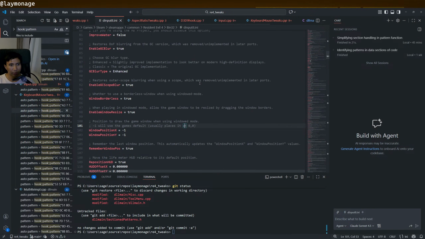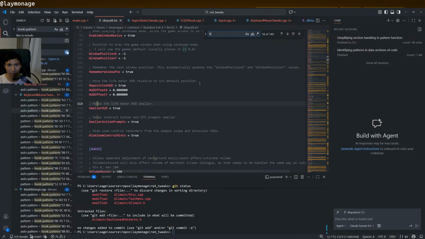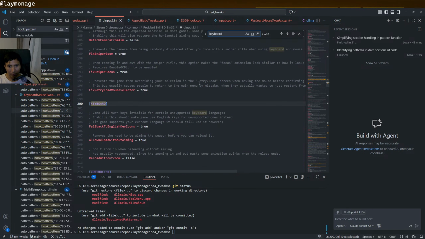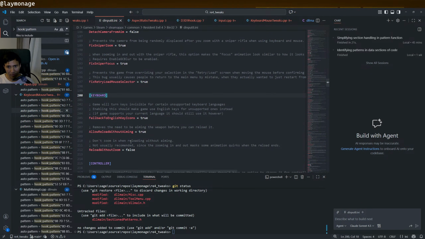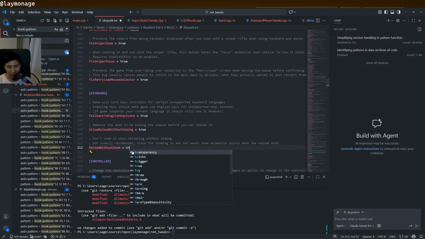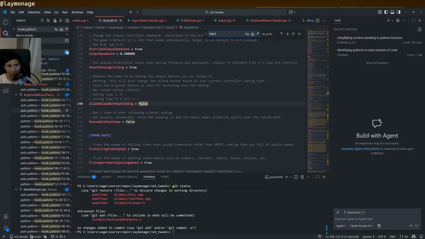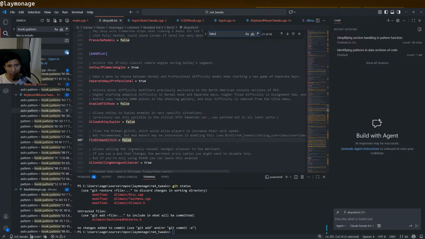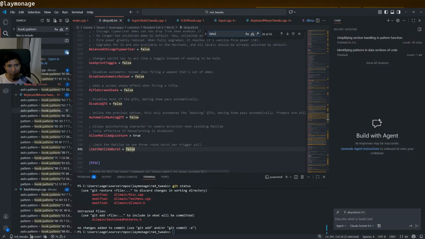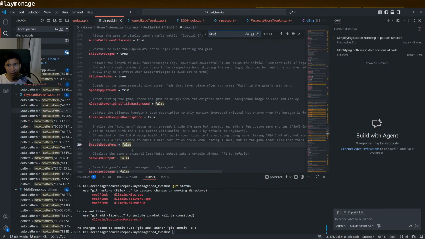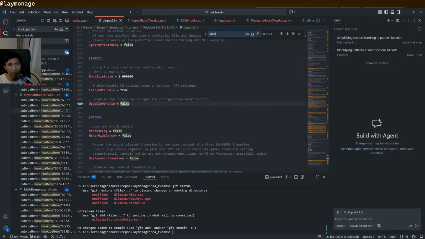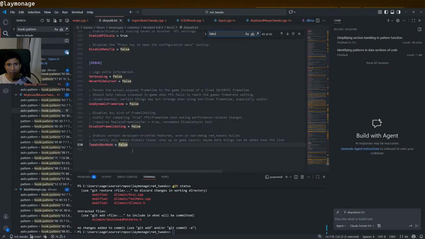Keyboard and mouse tweaks. Maybe I should just enable everything and see what crashes.